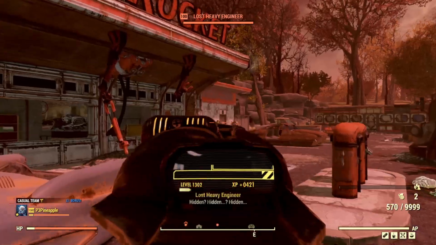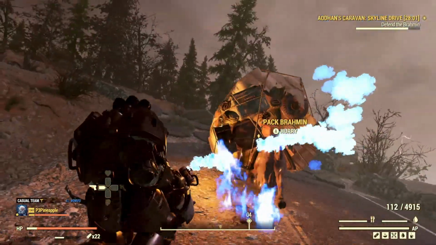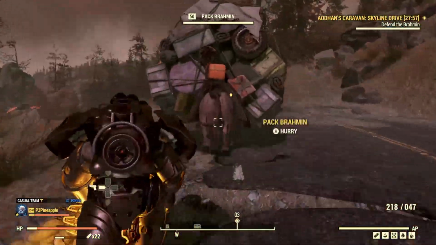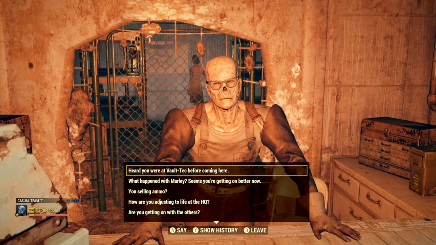So, if this is your first time getting the weapon, let's give you all a little bit of a refresher. To be honest, it's actually very straightforward. All you need to do is complete enough Brahmin Caravans until you unlock the ammo merchant Theo. Theo will cost you exactly 150 supplies.